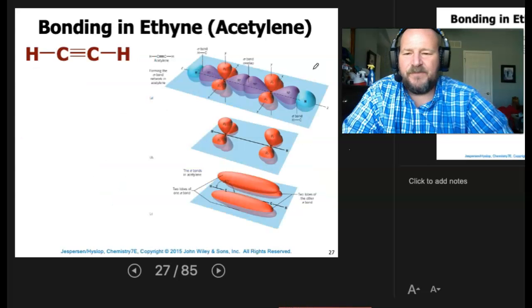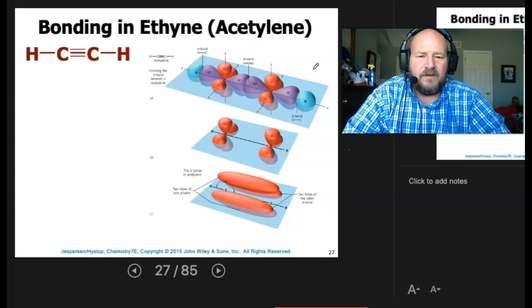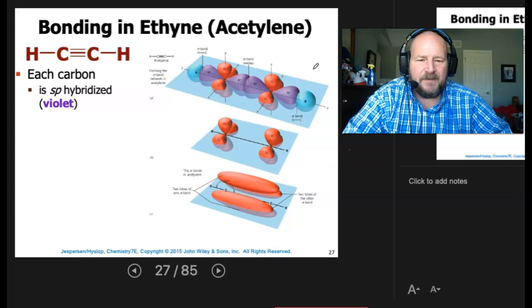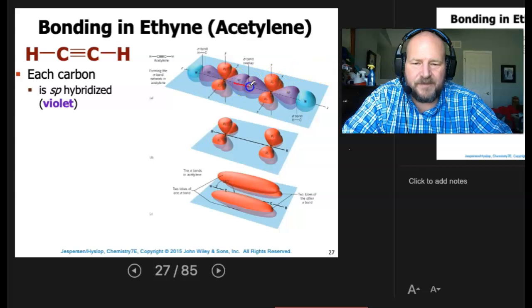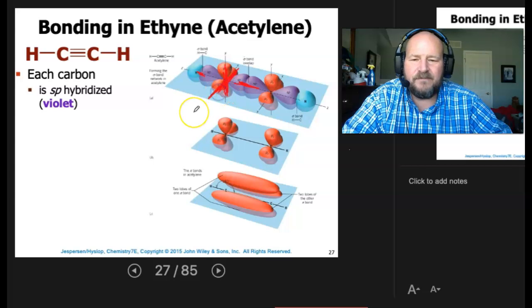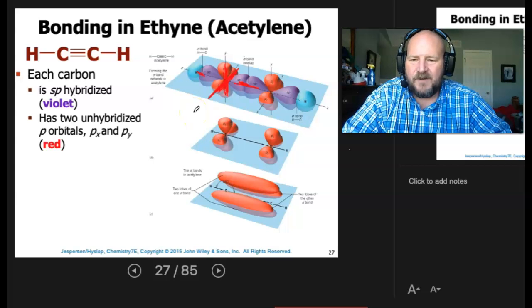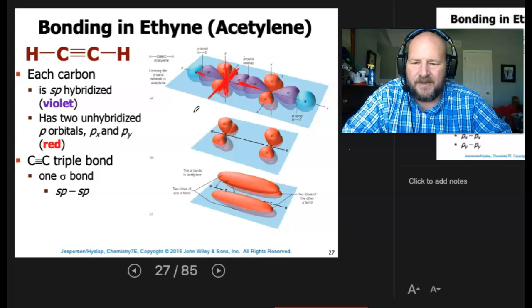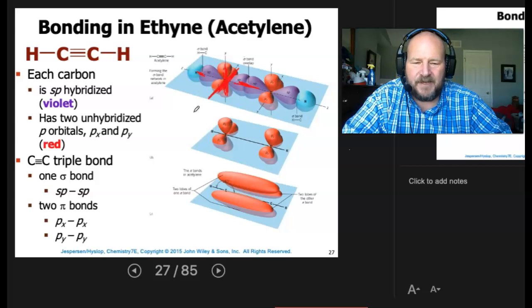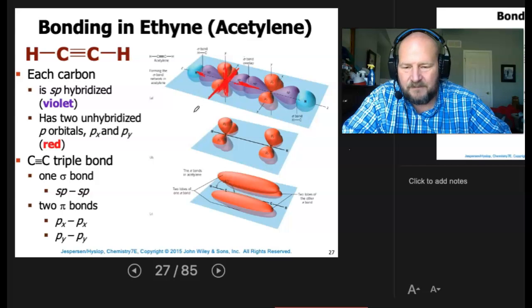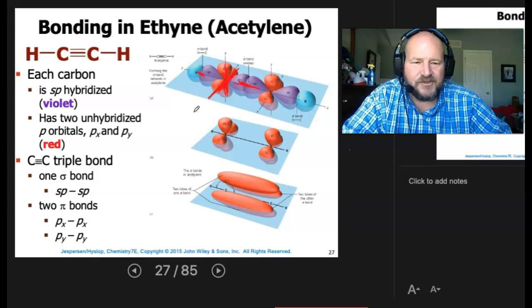Now, how about acetylene? Now we have our triple bond. The hybridization about each carbon is going to be sp hybridized. So one of those hybrids is going to make the head-to-head between the two carbons, and one of them is going to be the hydrogen-carbon overlap. That means we're leaving two p orbitals out. We have one that was in that z plane, and we also have one that's now going to lie in the xy plane. So we have two unhybridized p orbitals. The CC triple bond then is going to be one sigma bond from that hybridized orbital and two pi bonds, a px-px interaction and a py-py interaction.